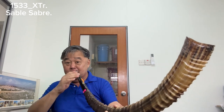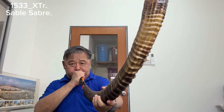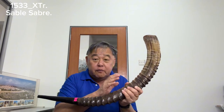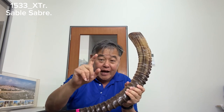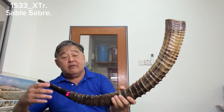Let's hear the rest of the tones and see how many tones we can achieve now. Count it: six tones. Low G, basic C, middle G, high C, high E, and a high G. That means this shofar has six tones: three octaves of G, two octaves of C, and one high E. Review it again and you'll hear the sound. Now let's hear the running notes of this particular shofar.